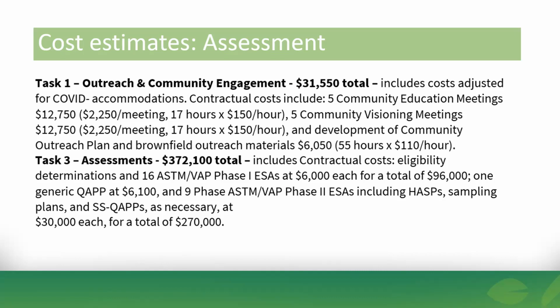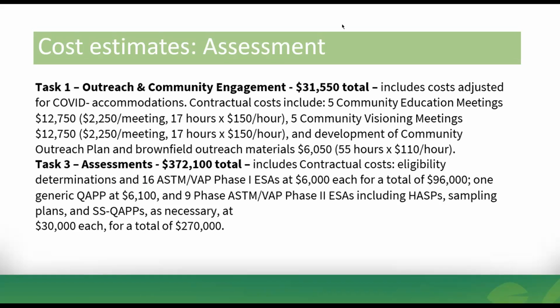Also, with cost estimates, you may find that individual grants require varying percentages of funds. In other words, they're going to be reviewed more highly. Let's say you have a coalition going after a coalition grant, and if it was funding year 23, they were looking for 60% of the funds in your budget to go towards site work, like the phase one, the phase two, the cleanup planning, that type of thing. Could be your remediation if you're going for a cleanup grant. So that's something to be aware of in the grant guidelines. Next slide, please.